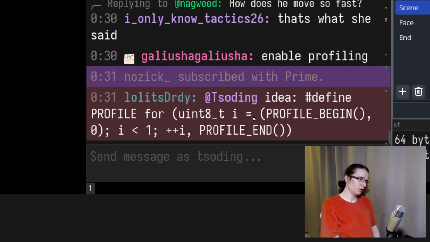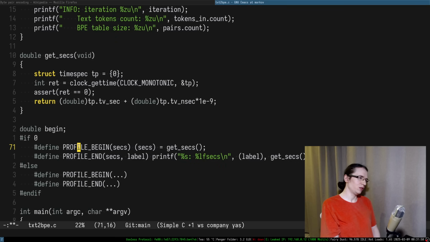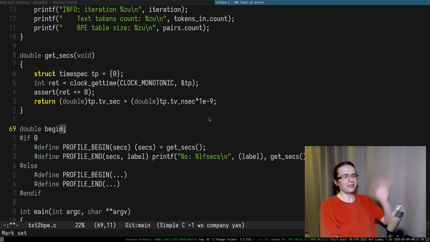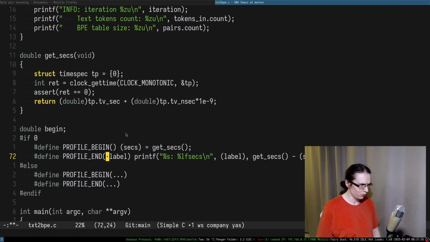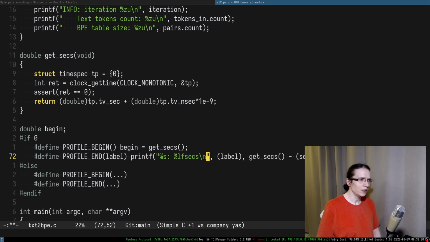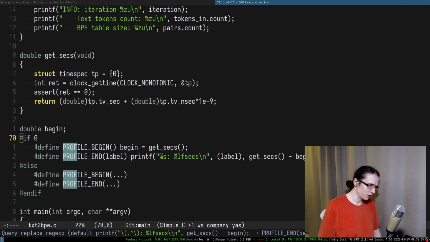And in here, profile begin, it still has to save the variable somewhere. Let's keep it like that for now. And because of this, I'm going to remove the label. Now I'm just assigning to the begin, and I'm just using the begin in here, right? So I'm going to replace profile.